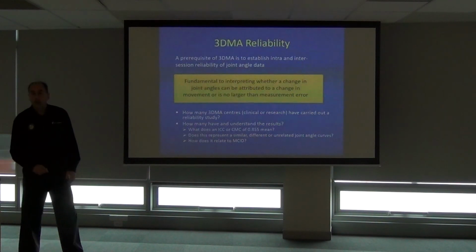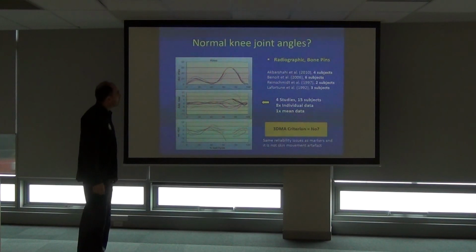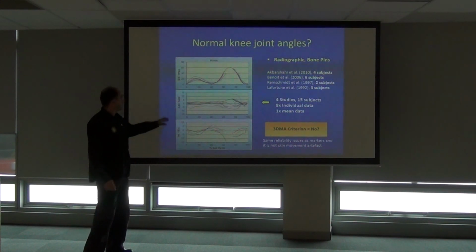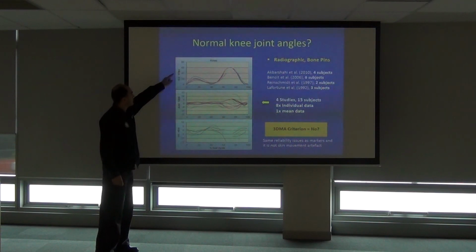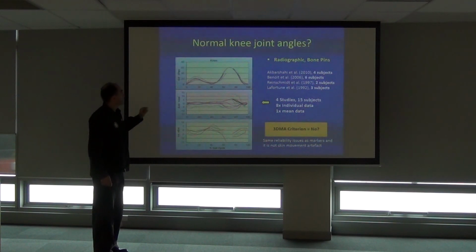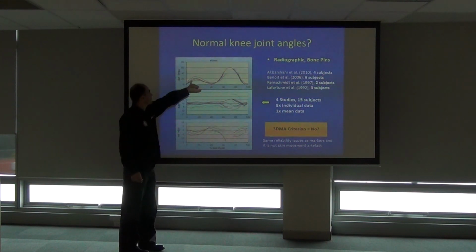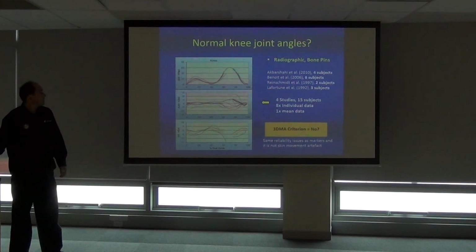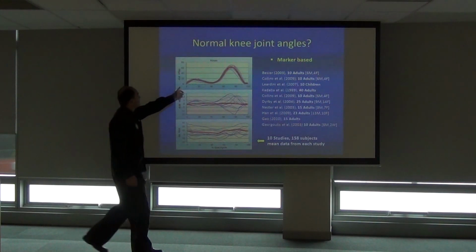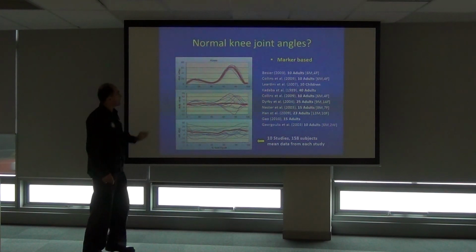Alan, how close is the sagittal one there? How close are the bone ones to the marker-based one? Just for the sagittal one, on the bone one compared to the marker one, on your previous slide, are they similar? Extension, they're similar. Going from around 20 to just over 60, and they are pretty similar. Quite similar, over 60, just slightly under 20, but quite similar.